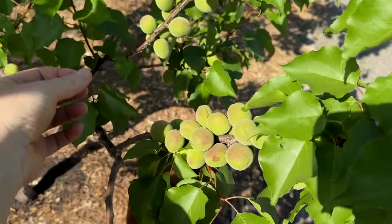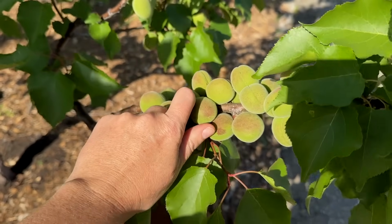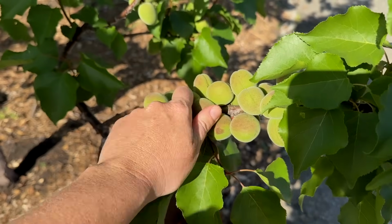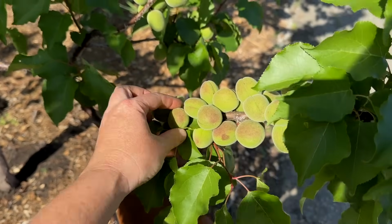So Lance did tell me that when you thin the apricots, you don't want to pull them off. You want to either twist them or bend them back against the grain, kind of snap them off. So that's something that I'm going to do with these.